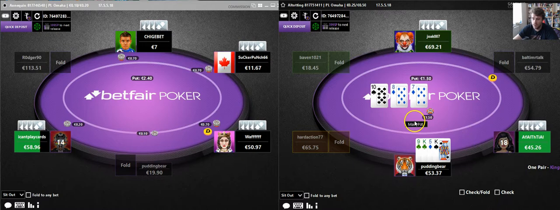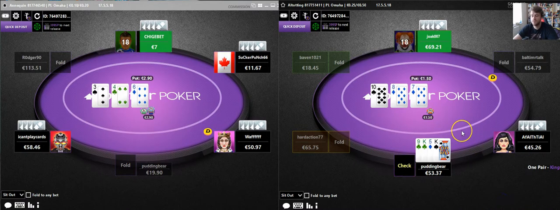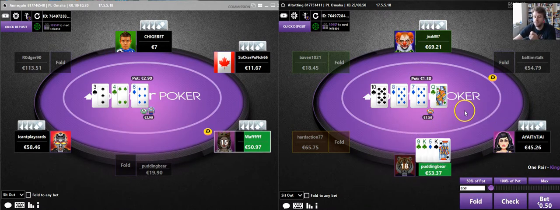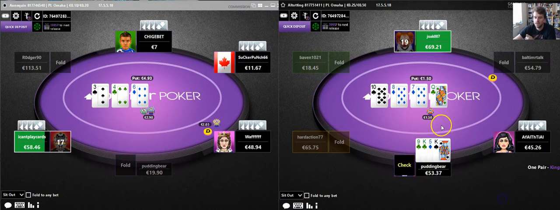Don't necessarily need to bloat a pot where I'm not altering the SPR to an acceptable enough extent. We did touch on that with the last hand of the second part. If this hand had got raised, we certainly would be happier 3-betting than ISOing, just because it's altering the stack to pot and allowing us to play for stacks on flop more readily. We don't have that option in this instance.